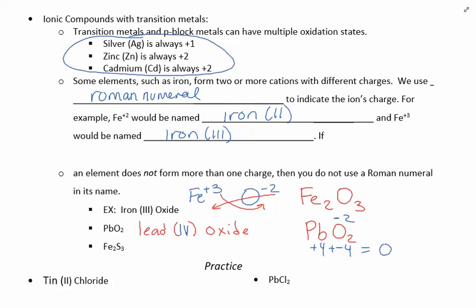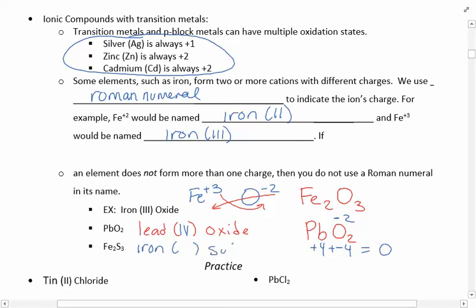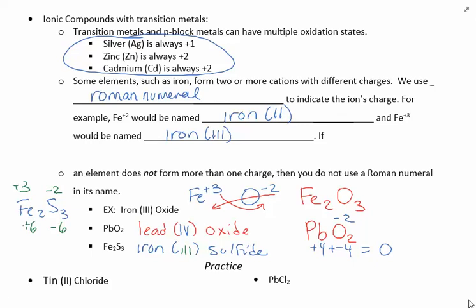And then the next one, we have iron, some Roman numeral, sulfide. Same process as the last one. We have Fe2S3. Sulfur has a -2 charge. There's 3 of them, so it's going to be -6. So I have to have +6 for iron. There's 2 irons, so we can divide that by 2 to end up with +3. So this is iron(III) sulfide. So 3 lines there representing the number 3. There are a few practice problems below that you can attempt.